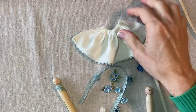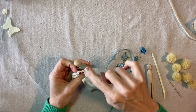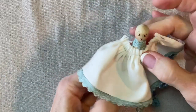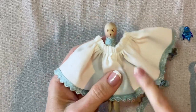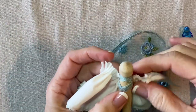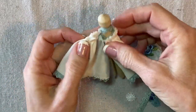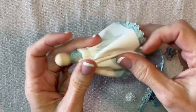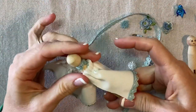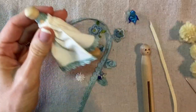Now I'll add the skirt. I'll put a little bit of glue in the center front right here and place the center of my gathered strip there. I forgot to switch my machine from blue thread when I did the gathering, so I have a little line of blue thread, but it's all right. I'm going to glue this around to the back, fold it over and overlap it so it kind of looks like a seam in the back.